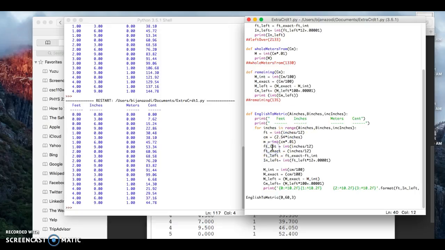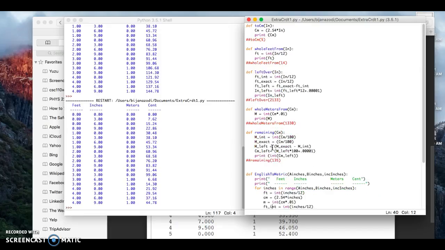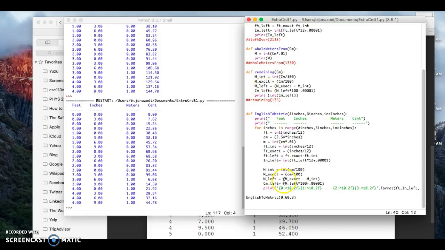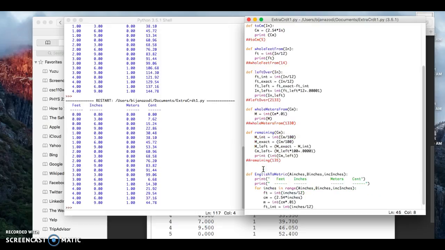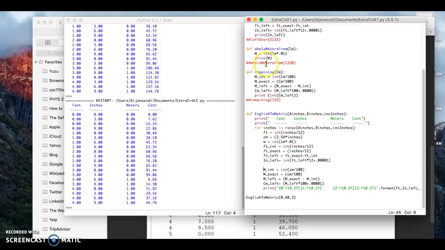Then this, which is a code I used right here, allows me to have the leftover inches, which is going to print in this side of the table, and then this code right here, which I used right here in remaining centimeters, allows me to have the meters amounts I would post right here.